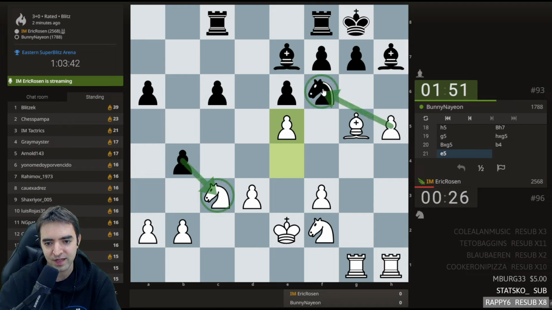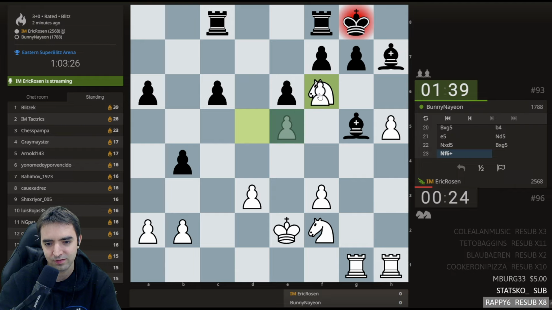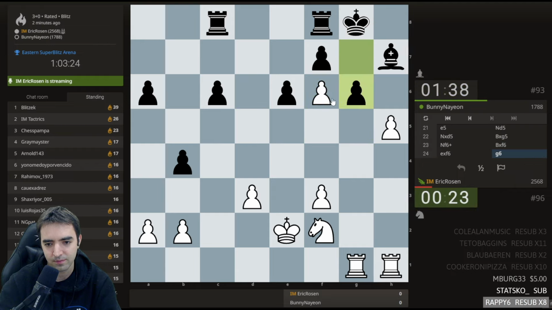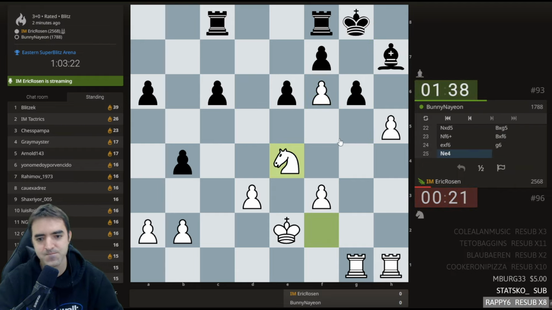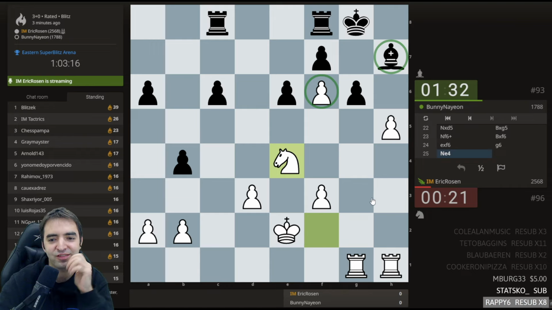So if takes, takes. Wait, takes. What do I take with, though? I think I want to take with bishop. Knight here, I take. Like, weirdly transposes. So I have a pawn on f6. This bishop is kind of sad, which makes me happy.